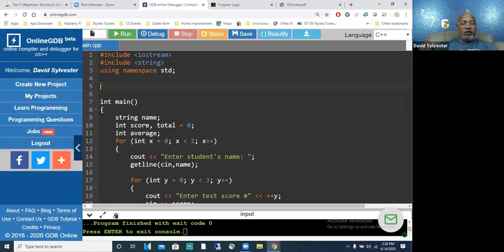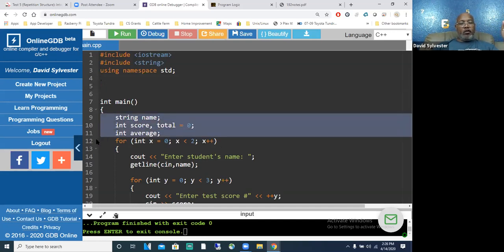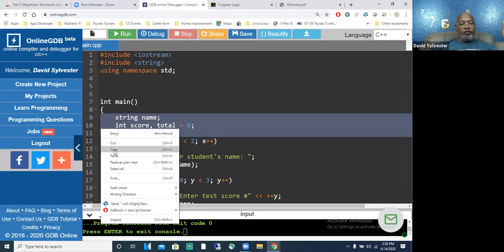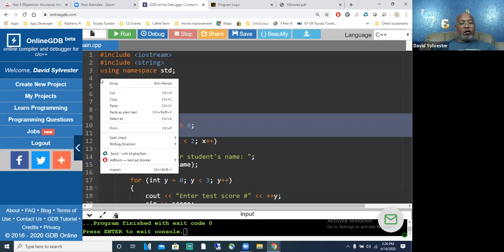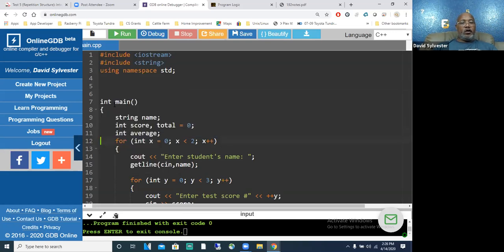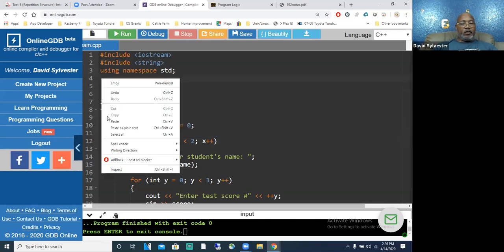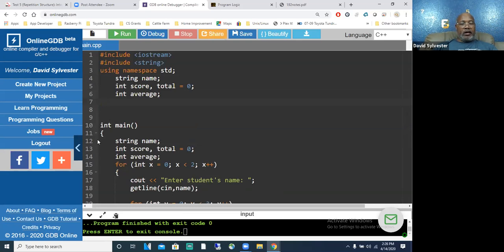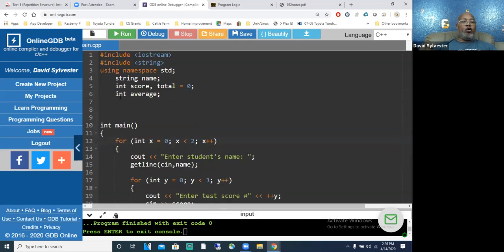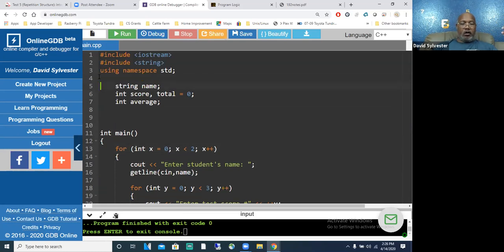So if I do something like, well, I would have to move this because remember we talked about the scope of a variable, global and local variables. I cannot use variables in another function if it's not globally declared, okay? I would have to pass the value of that variable to that function, okay?